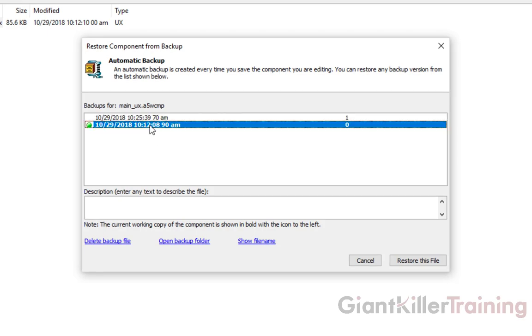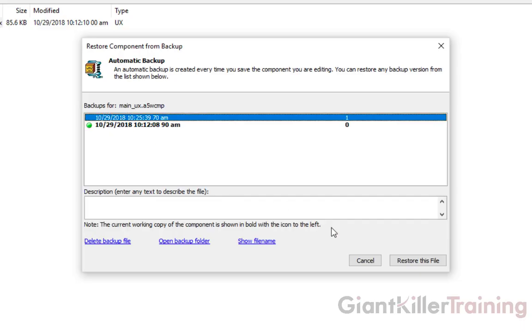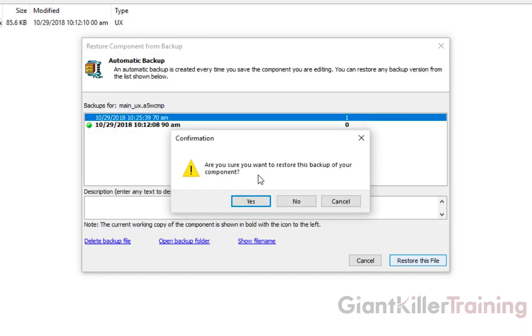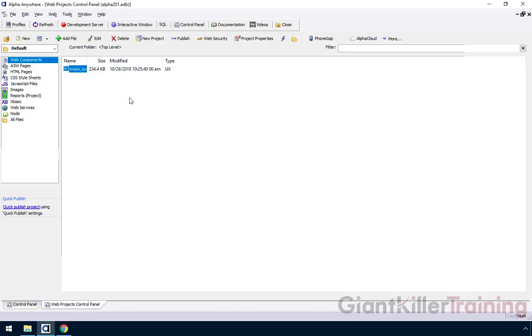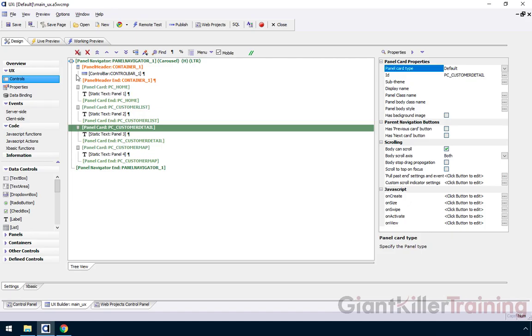And you'll notice that even though I'm back here and it shows me a little green icon to tell me where I'm at, I can actually click this one and click Restore this file. And then this will confirm and let you know it was done. Now when I go back in, it's sort of gone forward in time, and now we have our control bar is gone and panel footer, and the panels are named correctly.